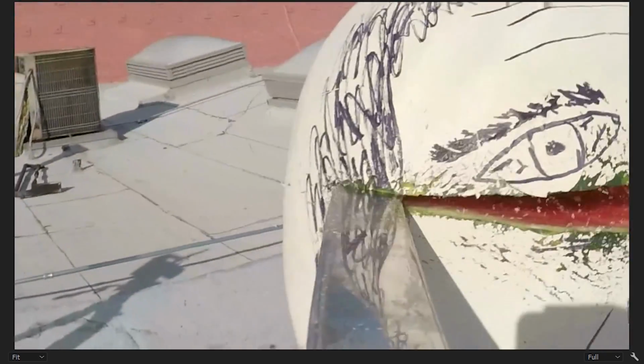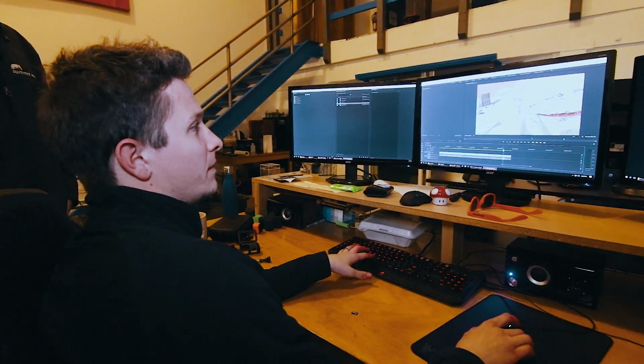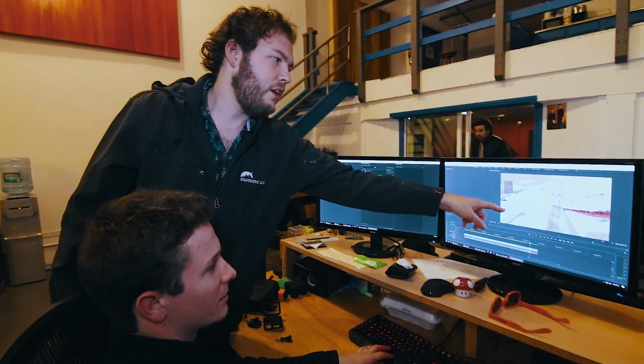Oh, that looks so cool. All those little flecks of paint, like, that looks so cool. And like seeing the juice go. Yeah, if you put the sword over there on the left side of frame, suddenly all that chopping action is gonna be in the shot now. Right, I have an idea.